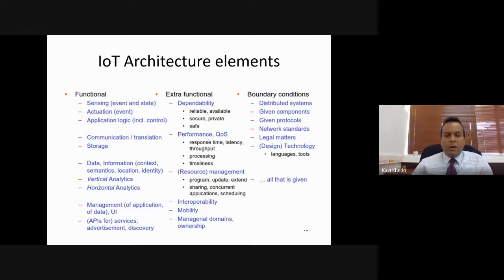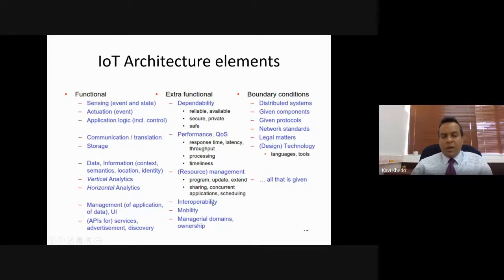The response time should be very good, so that your users can know what is happening in the field, the temperature changing, the humidity, depending on what you're monitoring. Latency, we have talked about it. Low latency, we always try to achieve the lowest latency. The timeliness of your system: the data transmission should be done in a timely manner. Resource management, everything about memory, computing power and energy, all needs to be managed very well.